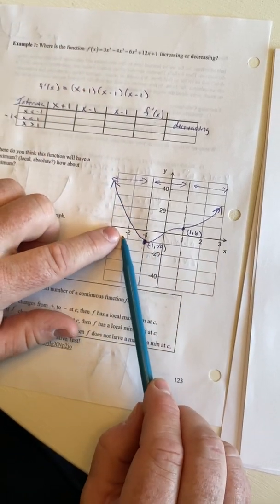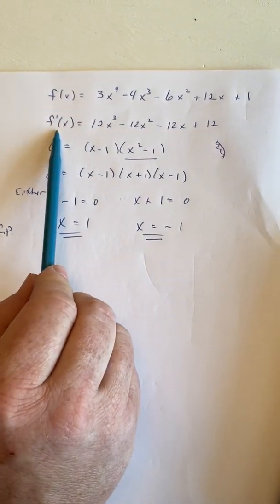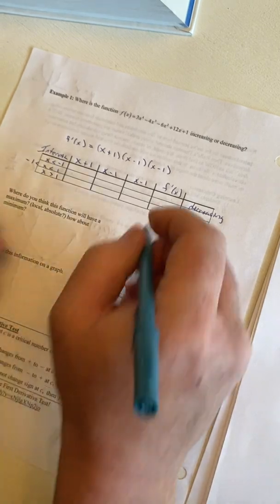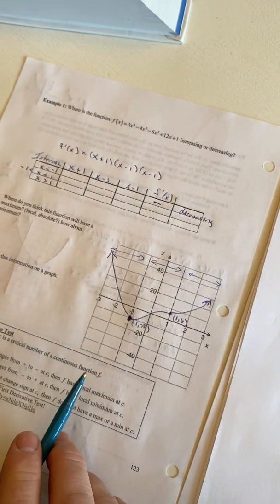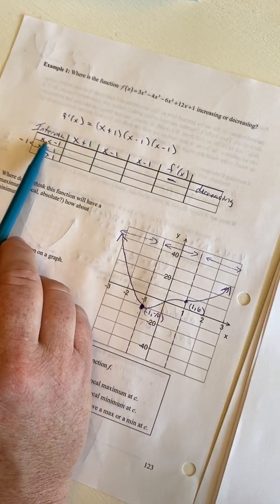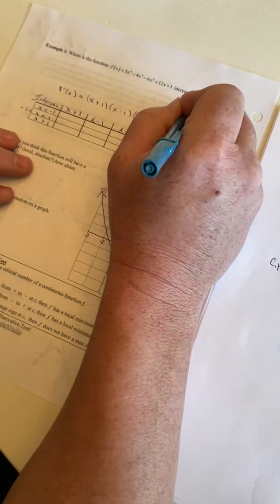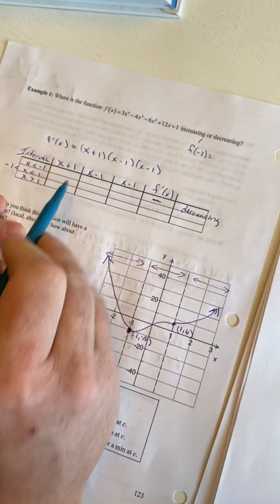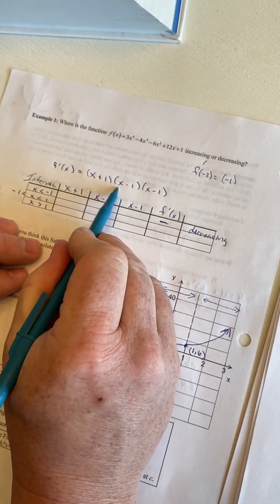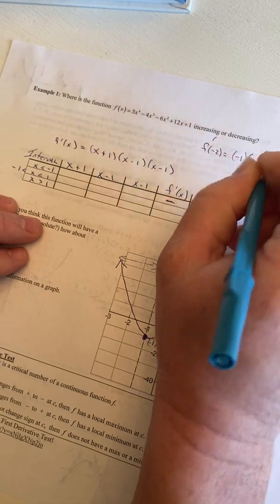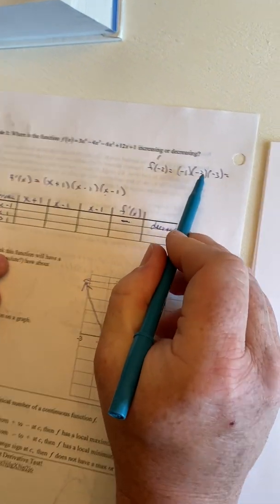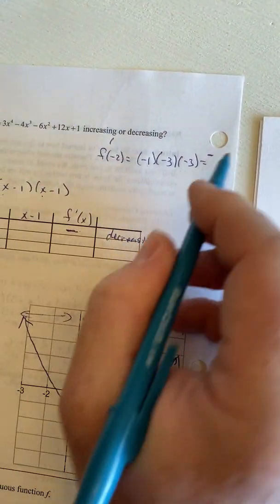If I took -2 and plugged it into my derivative, remember this is your derivative, for all the values before -1, -3, -2, -1.5, the slope would be negative. So this is going to end up being negative. And nobody does it backwards like this, but usually what people will do to get these answers will be to come up here to the derivative and plug in values. For instance, a value less than -1. Let's do -2, for instance. If I plug -2 into the derivative, -2 plus 1 would give me -1. -2 here minus 1 would give me -3. And -2 here would give me the same value, -3. And if I computed all those together, a negative times a negative times a negative is going to be a negative. And I don't really care about the fact that this is going to be a -9.